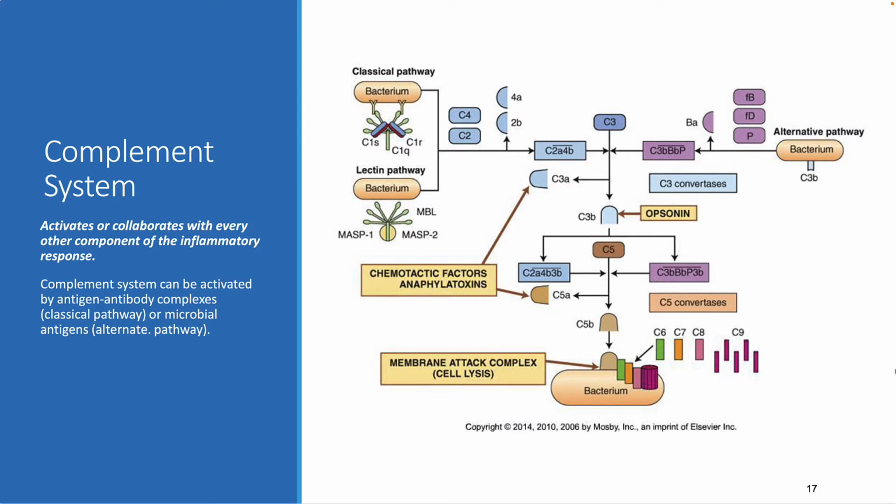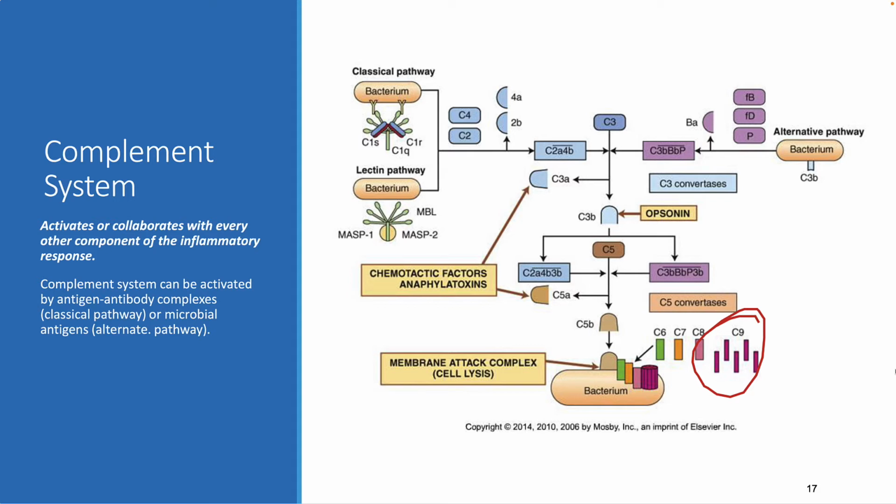So complement is a big part of the immune system as well. But to be honest, I don't really want to spend a whole lot of time talking about it because it's very complex, and I'm not sure that it's all that clinically relevant. When it is clinically relevant, we're talking about a C9 deficiency. You can look that up, okay? And you can see that the C9 deficiency happens down here, but I don't know how that works. There's things we should concentrate on. This is not one of them.